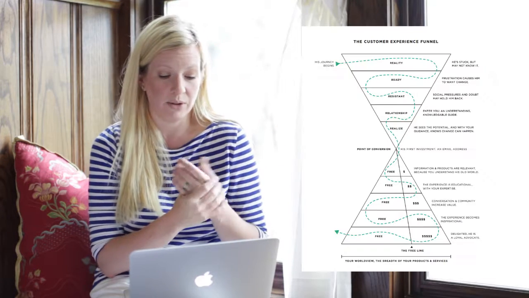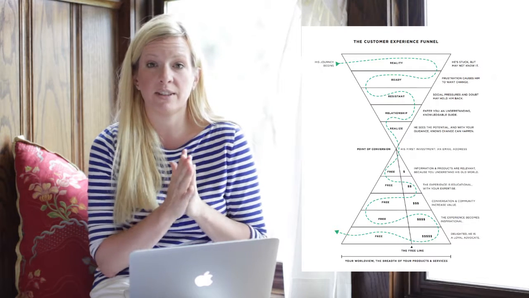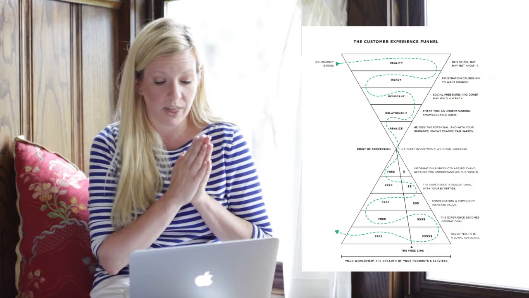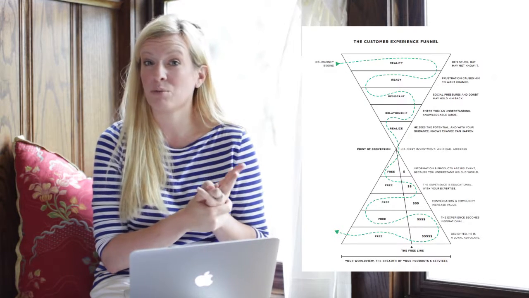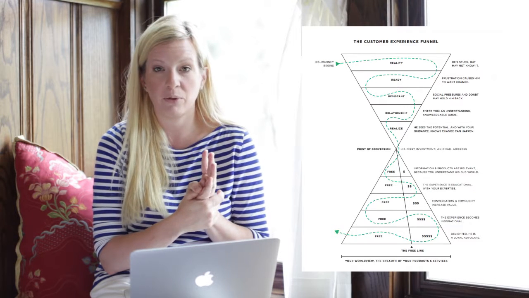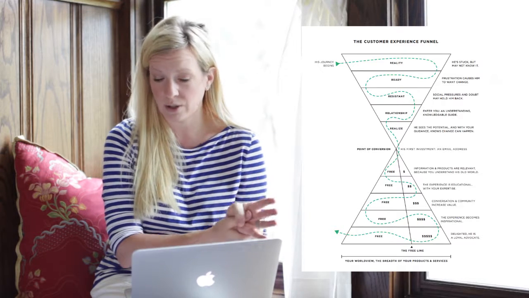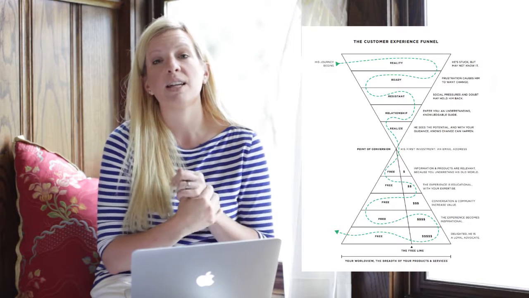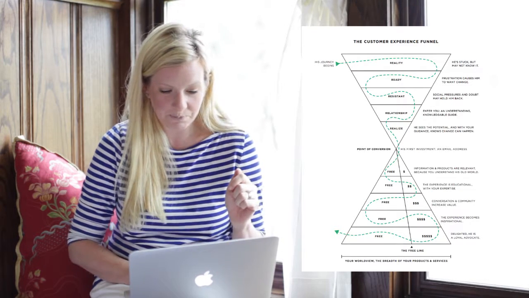The top part of the hourglass, or the top triangle, walks the customer through a series of 5 different steps, and I'm going to read them to you. They are: number 1, reality; number 2, he's ready; number 3, slightly resistant; number 4, he's starting to get into a relationship with your brand and you; and number 5, he realizes he needs something, or she, doesn't matter.